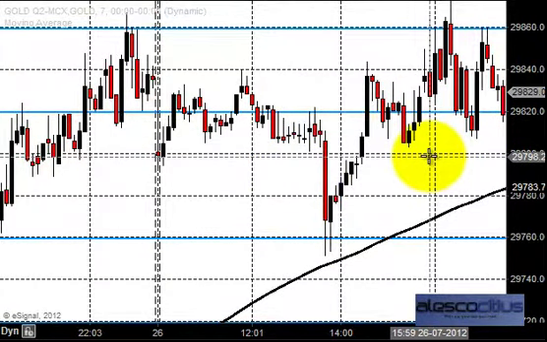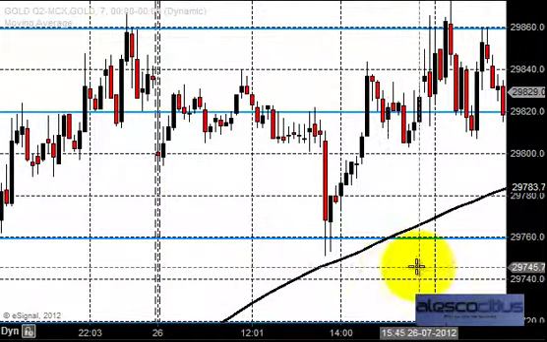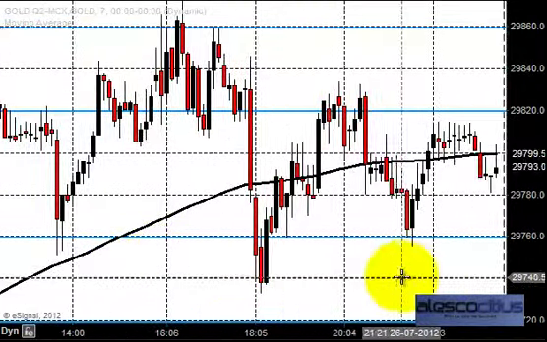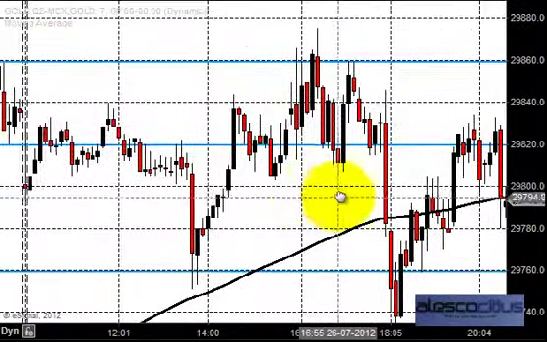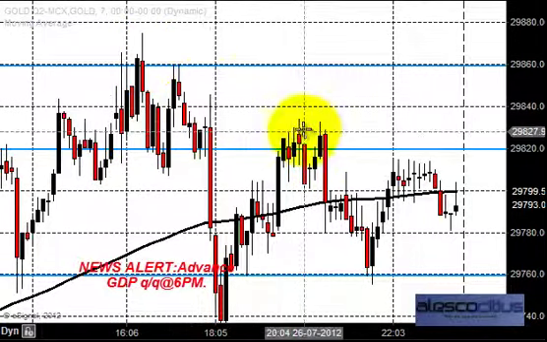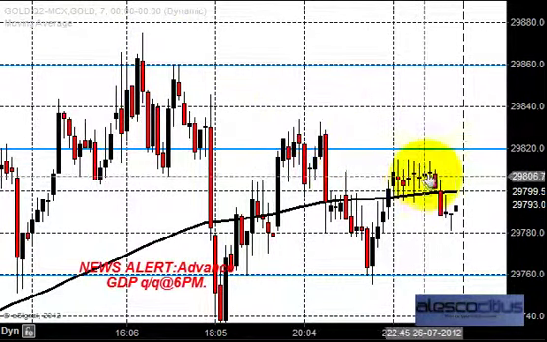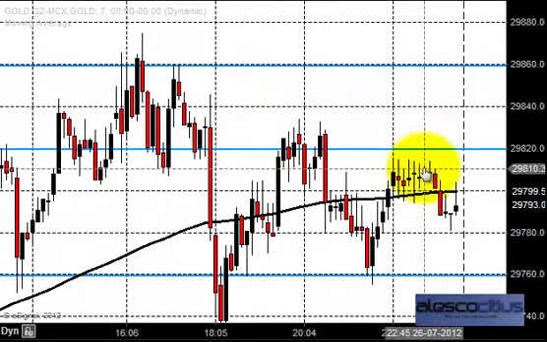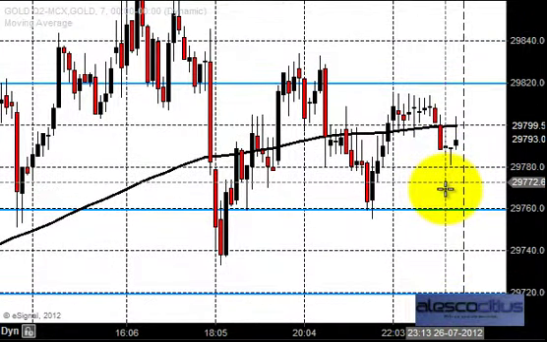This is how we call it a consolidation with the trend, because the market maintained a buying momentum throughout 29,760. Every time the market hits the zone, it went up, but we cannot deny the fact, see, the high is decreasing. 29,860, 29,820, and here. So the high is also decreasing. So today's opening will play a major role, but still the trend will be intact.